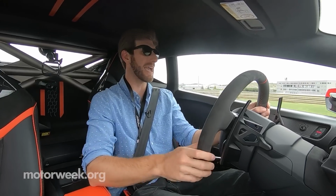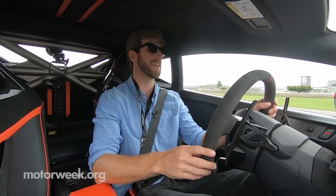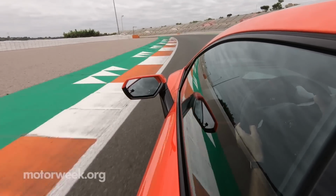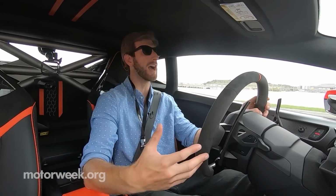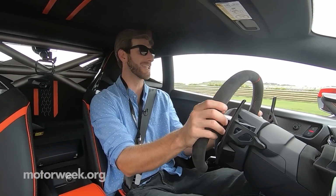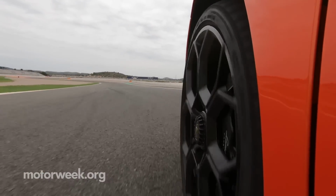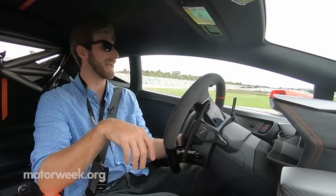So the top speed of this thing is actually a little over 200 miles per hour, which is higher than the STO, but again, it doesn't have that massive rear wing holding it down. I gotta say, I'm really enjoying just kind of driving around the track at a relaxed pace because I'm learning a lot about the car. If you just keep to your line, focus on your braking zones, making sure you're getting on the throttle at the right time, steering, all the little things, you realize you're actually going really fast, a lot faster than you think you are.